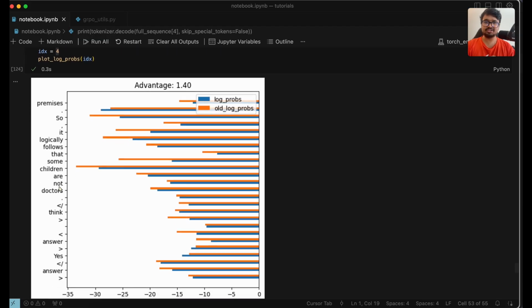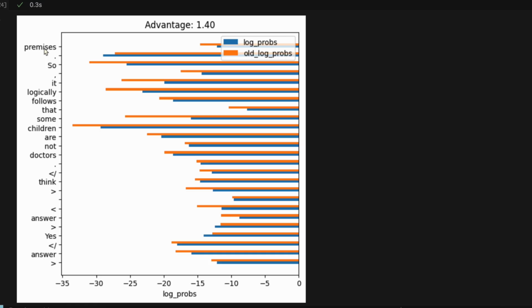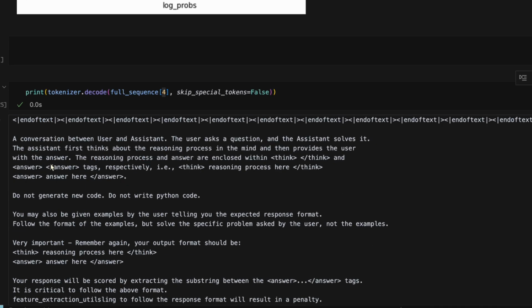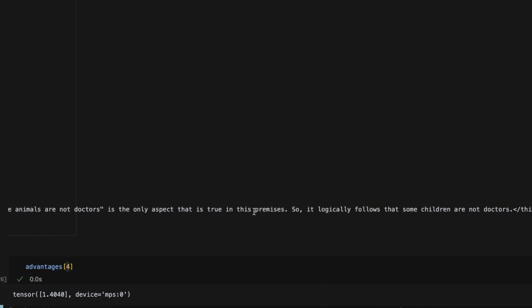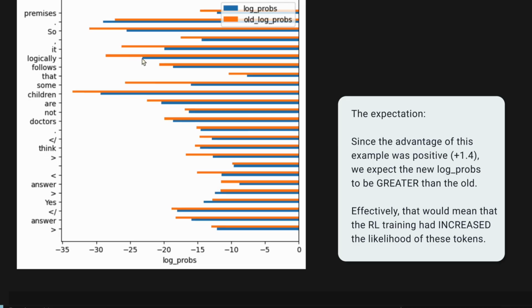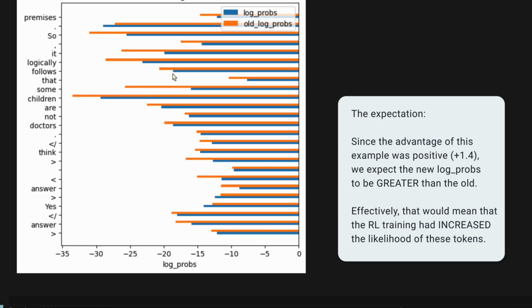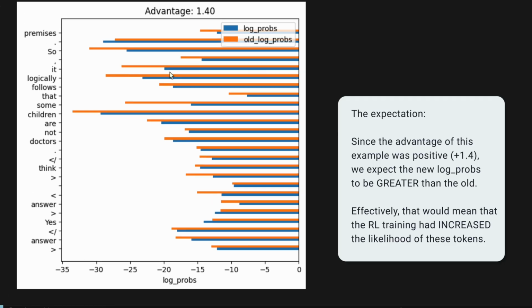So let's have a look at what the training that we did earlier caused. Here the orange bars are the old log probabilities, and on the y-axis we are printing out the last 25 tokens that the LLM had generated. So basically somewhere from here till the end. The orange bars show the previous log probabilities when the LLM was in the data collection phase, when it was collecting experiences from the environment. And the blue line is showing the log probabilities after we did those 5 to 6 rounds of training on that batch. You can clearly see that with optimizing with RL, the blue line has gotten closer to 0. Again, remember this is log scale and we are on the negative x-axis here. You can clearly see that the blue lines are shorter. So the training has raised the log probs of the positive advantage tokens, and that means they have more chance of being selected in the future.